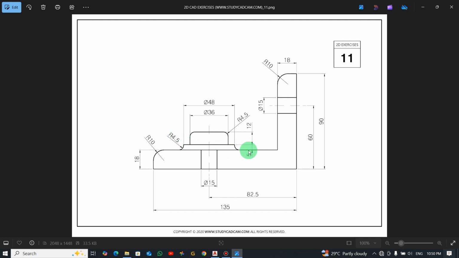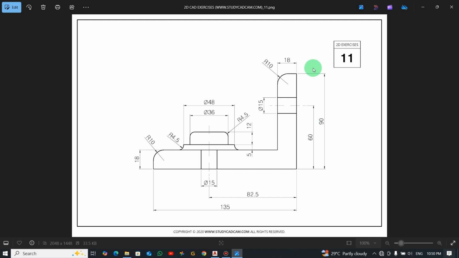Now the height is 5 millimeters. Okay, and if you look at this shape over here, the height is 12 millimeters. In the diameter we have 36 for this top one and then 48 for the down one.